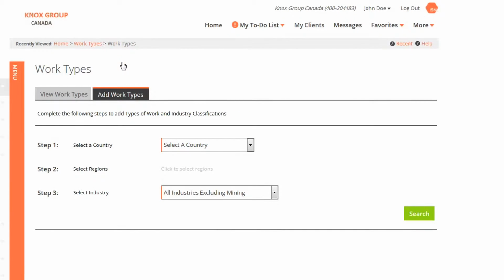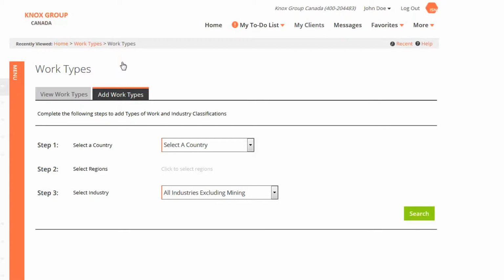We will now move on to the Work Types section. Correctly selecting work types your company performs is an important step in setting up the account. Work types selected may directly affect the types of written safety programs your company is required to submit. Additionally, clients have the ability to search for new contractors by work type. Selecting work types should be one of your first priorities when setting up your company's ISNetworld account.